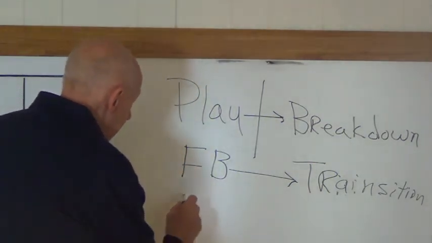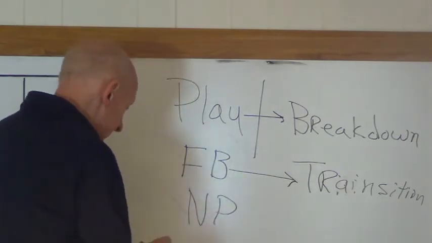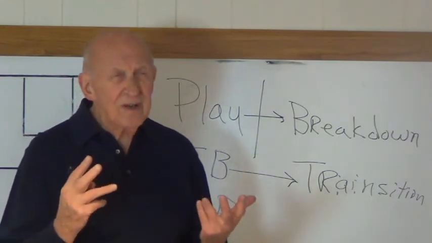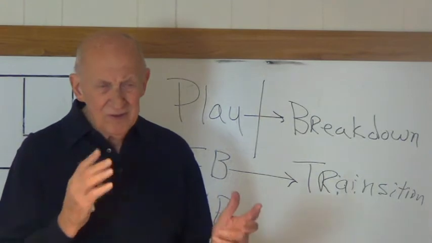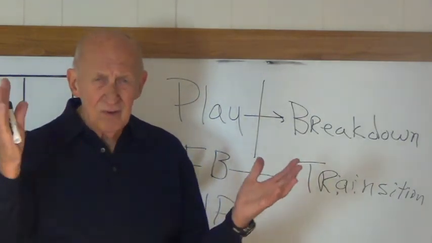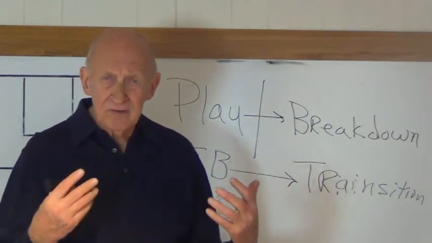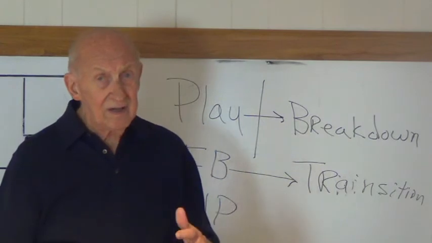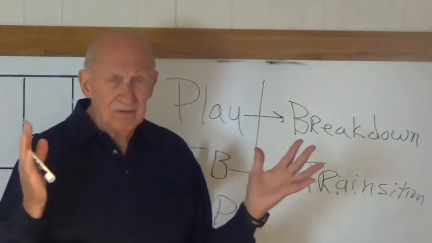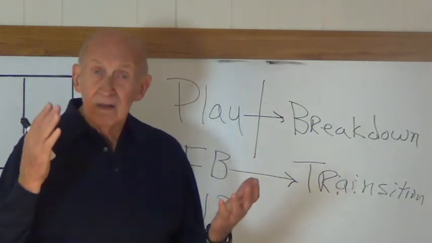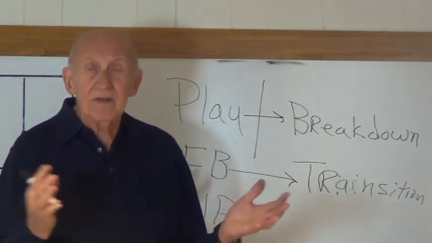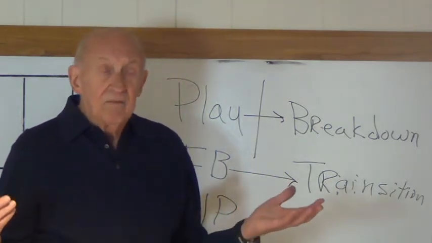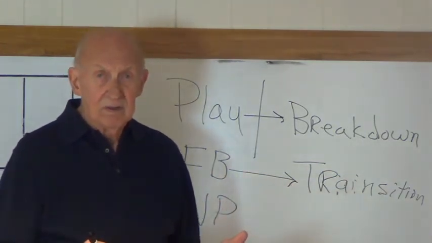Then the third area is no plays. Now, on no plays there is fewer of them, but more than you might think. Two examples I'll give you. I'm not saying that this is the only way it happens. But here's the first example. You come down, the coach calls the play, the point guard calls the play, the players get set to play it, and then they realize that they have a big guy posting up with a little guy on them. They got a lot of names for that, mouse in the house, all of that. But they break the play then because there's no play. There wasn't any play. They haven't ran a play. They just change. And they try to get the ball into that player. Very, very normal behavior in a game.